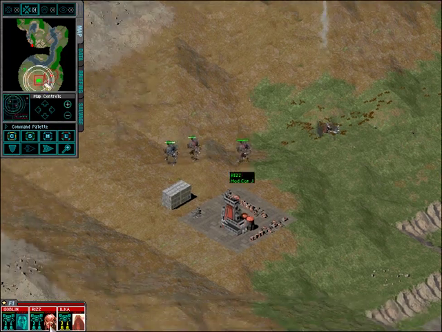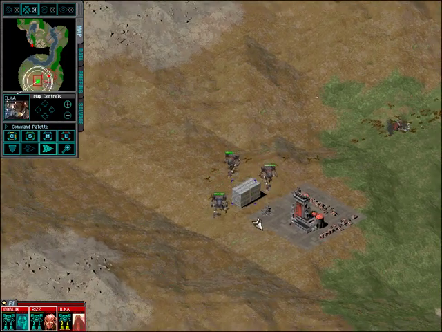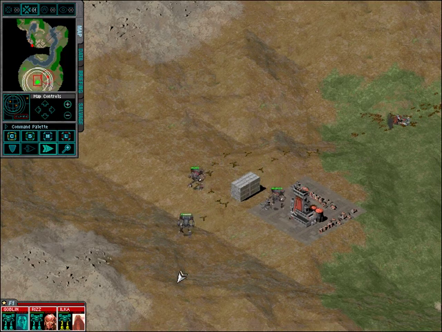Enemy mech destroyed. I still don't know what this airstrike thing is. Also, I don't know why the line of sight is messed up. The line of sight here is messed up for them, too, because the turrets wouldn't shoot at me, even though I was right here.